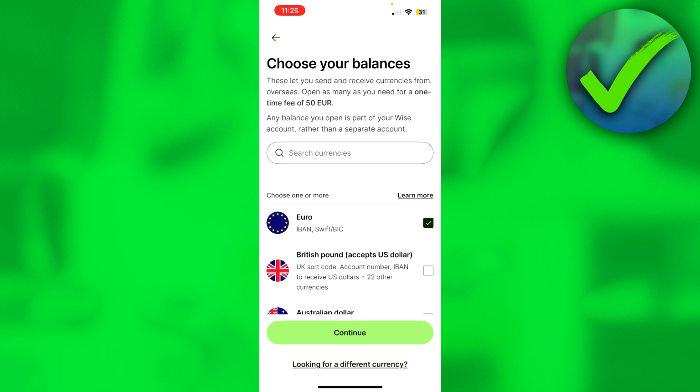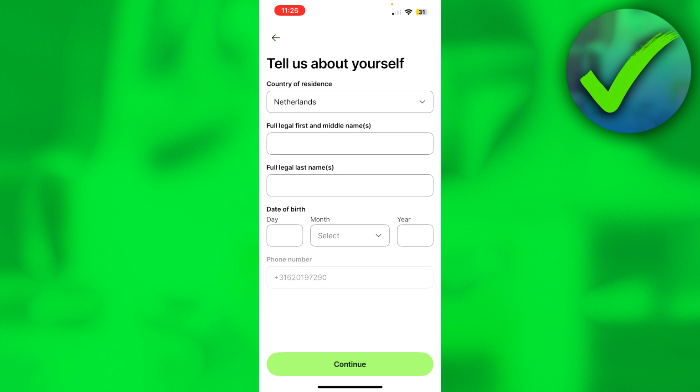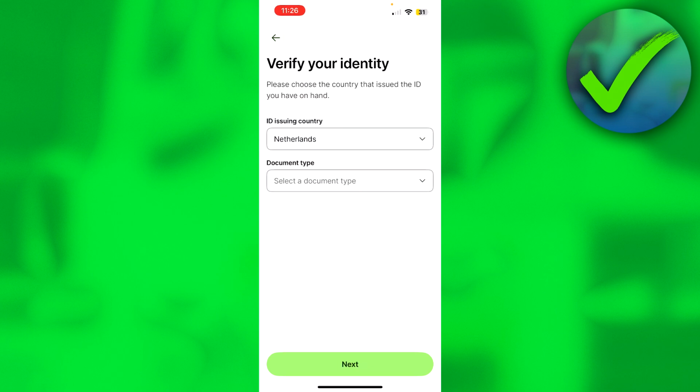So select your currency. Then here you have to enter your full name and everything. And then the last step you need to do is to verify your identity with an ID card or a passport, or even a driver's license. So yeah, once you've done all that, that is pretty much it. Then you are done. So that is how to create Wise account.